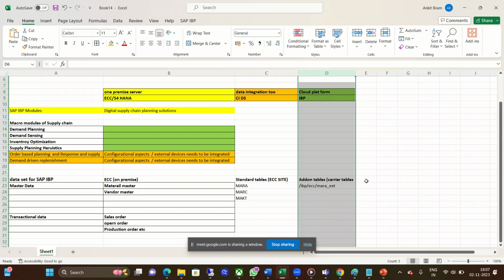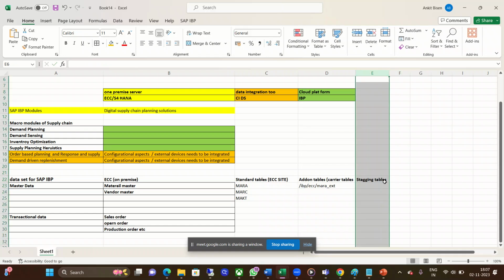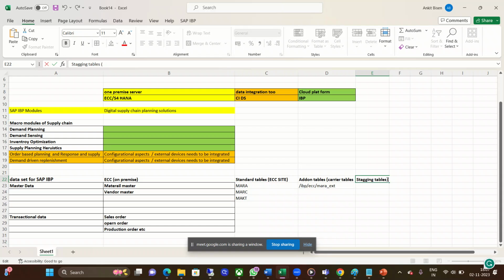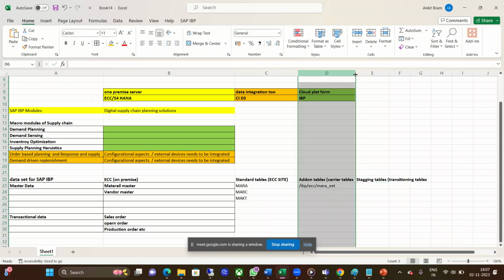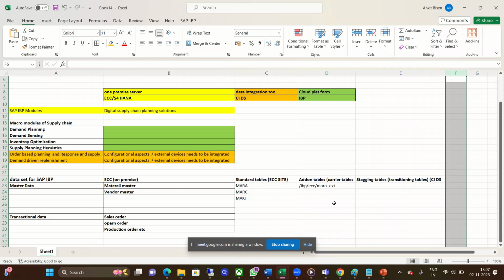Then when they come to the CIDS side, they are transformed into staging tables. What do you understand by staging table? These are the transitioning tables, where you will find this particular data at CIDS.